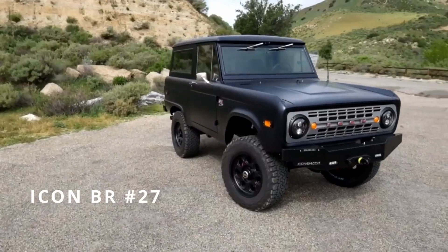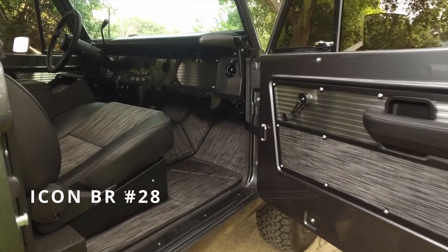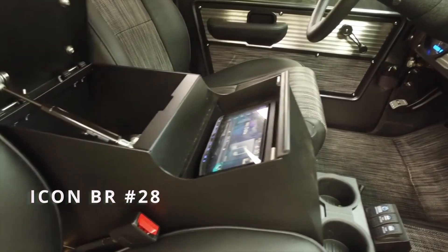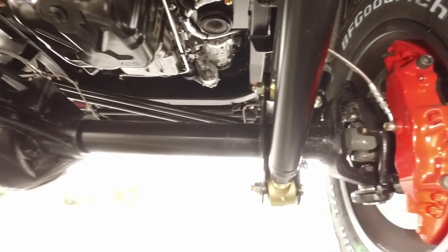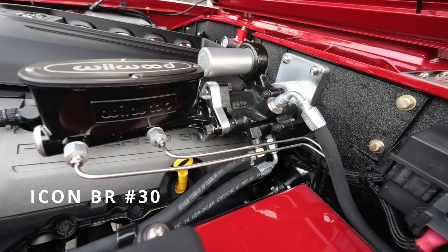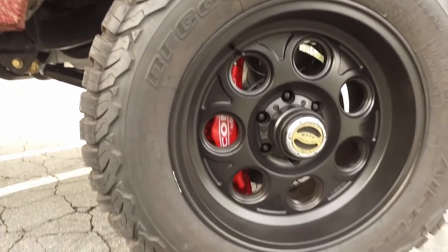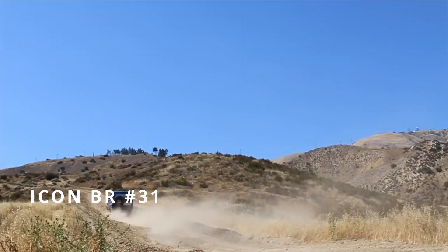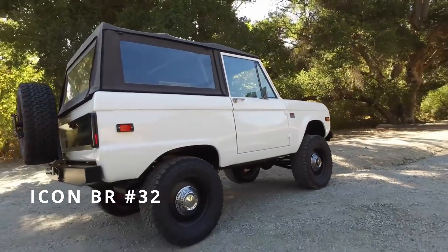Good morning. Today we are on a final test drive in an Icon BR — specifically this is number 27. We have the Chilowich upholstery option with the removable Chilowich rubber-backed Dynamat-lined floor mats. We have seat heaters in the front seats flanking the audio head unit in the new Icon stainless steel center console. On the outer ends of those axles you'll find the Icon sport brakes designed and built by our buddies at Brembo, controlled by a Hydro Boost master — works very, very well. I've switched pretty much all production to Hydro Boost now. The architecture is triangulated four-linked with Johnny joints in the rear and radius arm with Johnny's in the front, plus front and rear tunable sway bars.